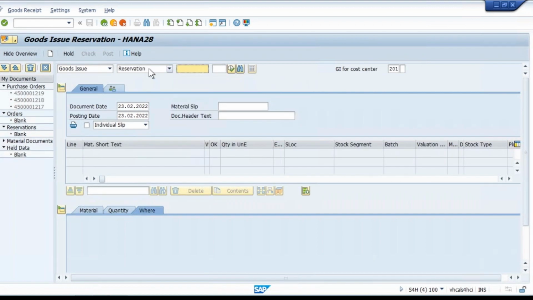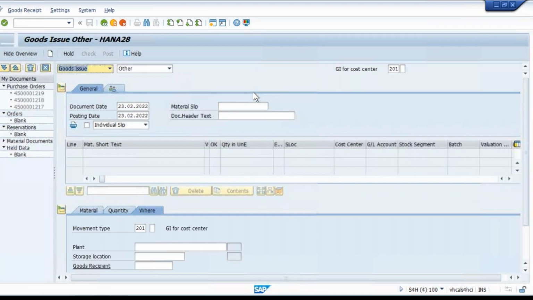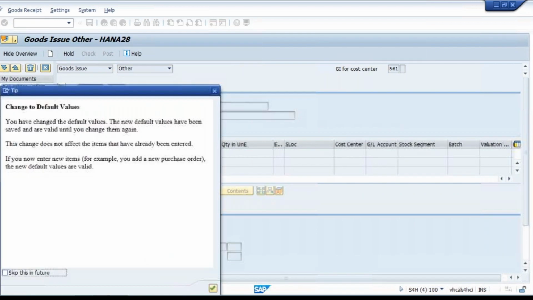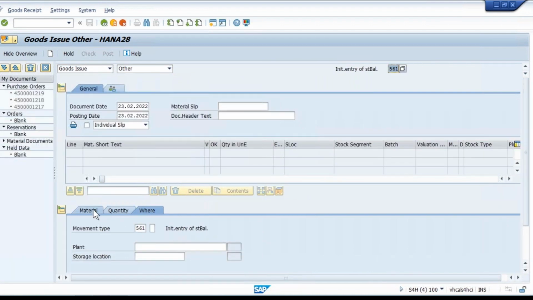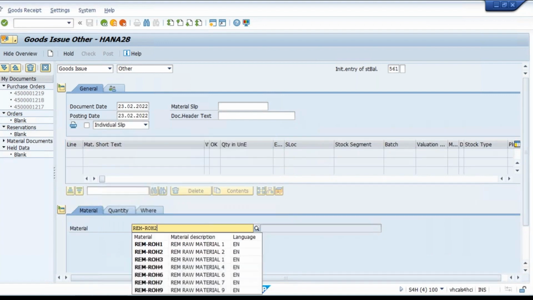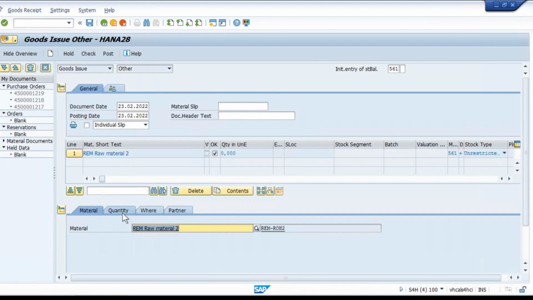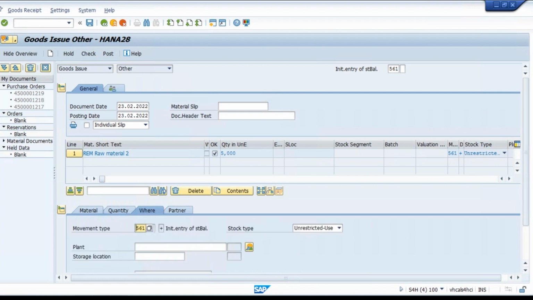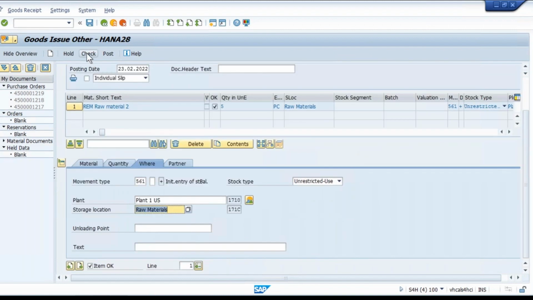Goods issue, other, 561. Go to material REM-ROH 2, quantity. I need 5 where plant 1710 and 171C is my location for raw materials. Let me check.